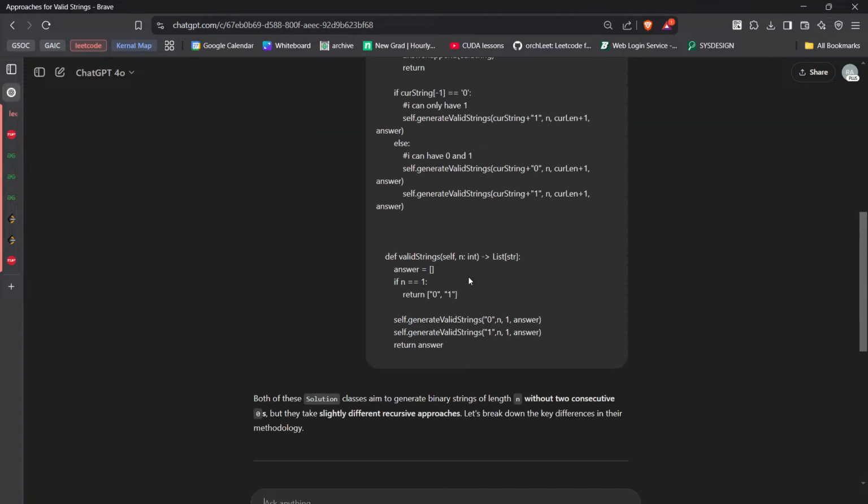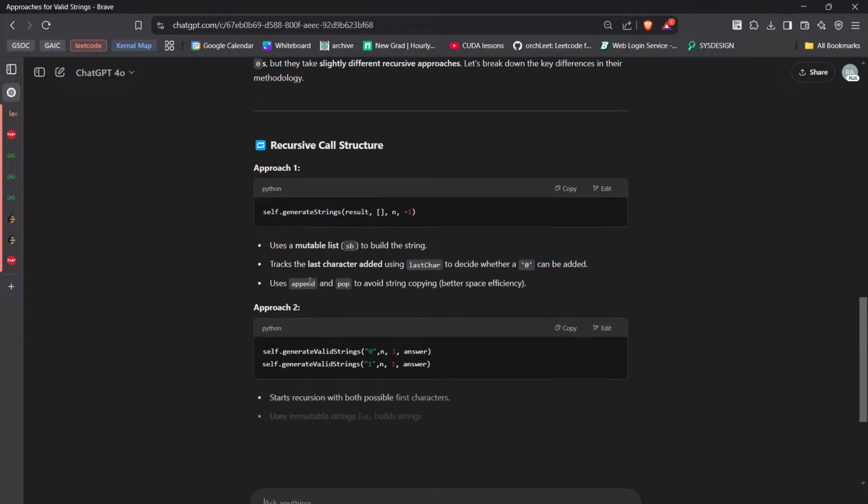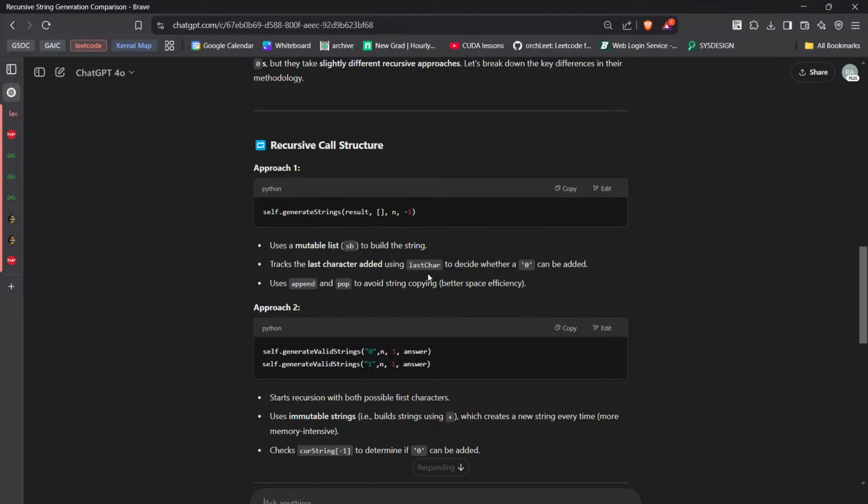So this is what he has done. Has a mutable list SB to build the string. Tracks the last character added using last character to decide whether 0 can be added. Uses append and pop to avoid string copying. Better space efficiency.